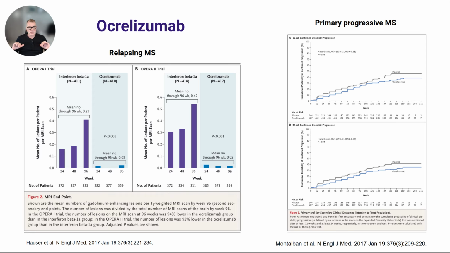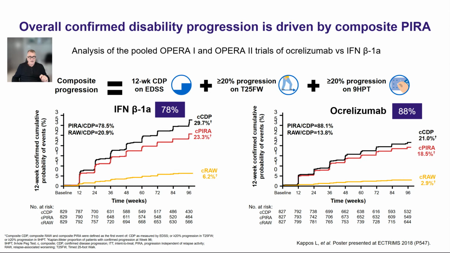So I think there's no doubt that a B-cell depleting therapy targeting the anti-CD20 antigen is a very effective anti-inflammatory therapy in multiple sclerosis. I say anti-inflammatory because despite it being one of our most effective class of therapies at suppressing relapses and MRI activity, it doesn't stop people getting worse. And we can see that people on ocrelizumab, and this is the post-hoc analysis of the OPERA-1 and OPERA-2 studies, almost 90% of them continue to have worsening disability as a result of this phenomenon called progression independent of relapse activity, or PIRA.